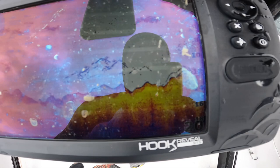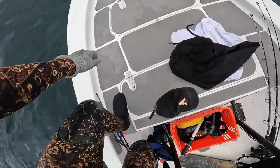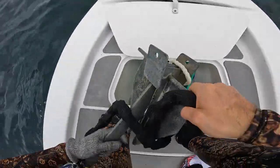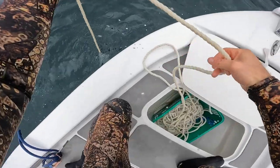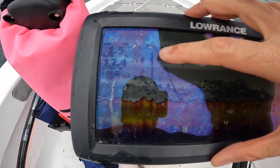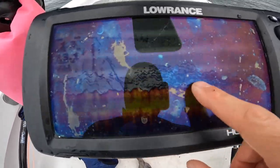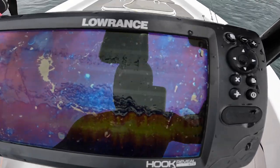Could be some mackerel there, maybe. We'll check the anchor in and have a look. So you can see that would have been where I dropped my anchor, that line there. And then there's heaps of nice bait just behind it. So I'll just do a few dives on the anchor. Hopefully a nice big mackerel swims up to me.